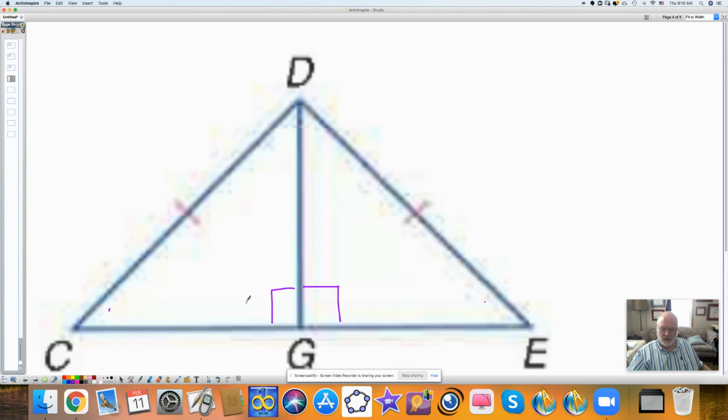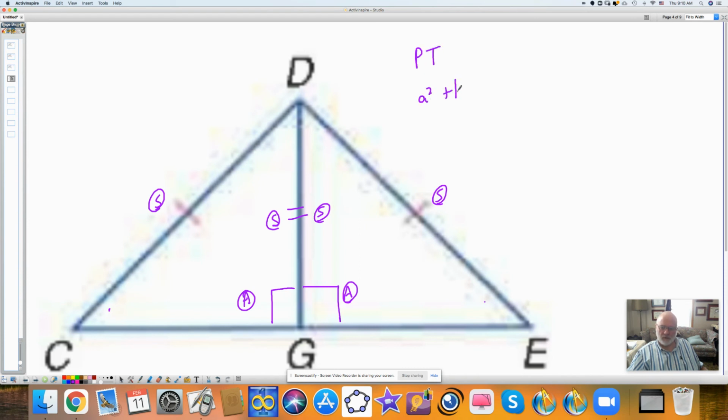Now here you have an angle that matches up with an angle. We have a side that matches up with a side. And we know that this is congruent to itself, so we have a side that matches up with its side. We do not have or understand the side-side-angle theorem yet, but we do know something about right triangles. That's the Pythagorean theorem.